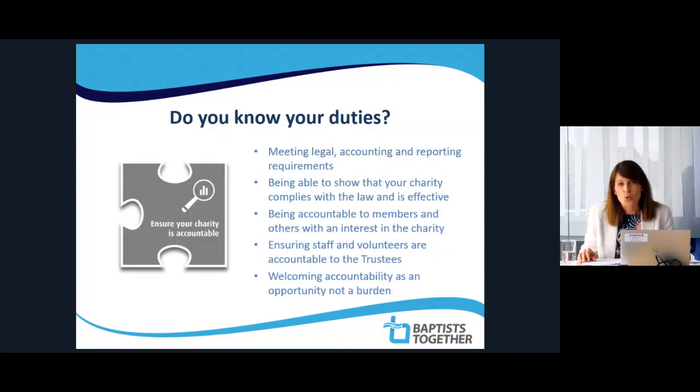And you also need to ensure that your church charity is accountable. Now, you have to meet various requirements from a legal, accounting and a reporting perspective, particularly if your church is registered with the Charity Commission, and you need to show that your church charity complies with the law and is effective. You also need to be accountable to your church members, of course, and any others, stakeholders or beneficiaries or those with an interest in your church.